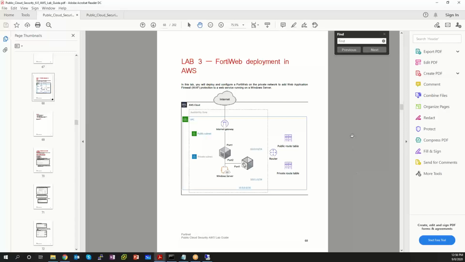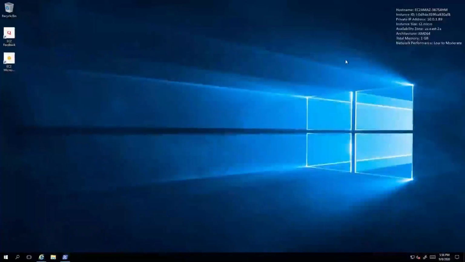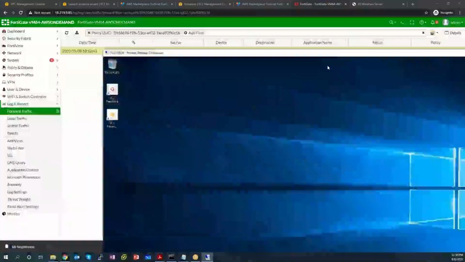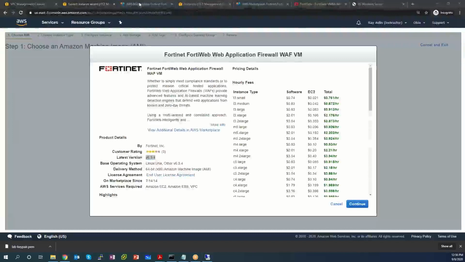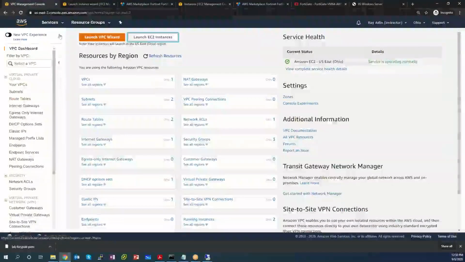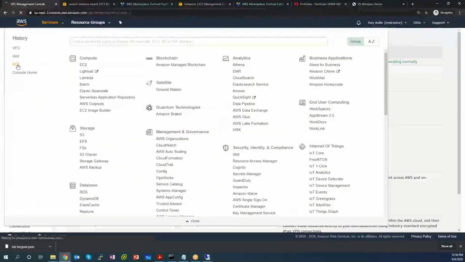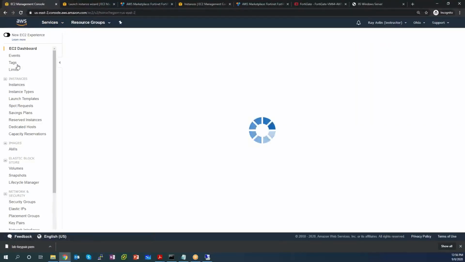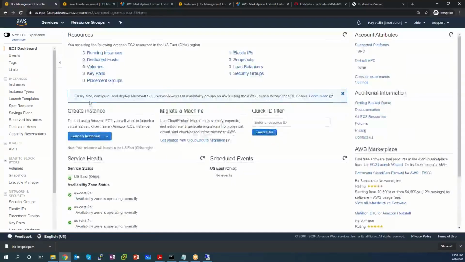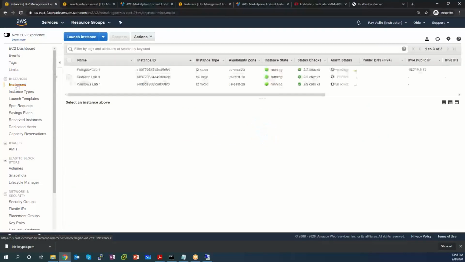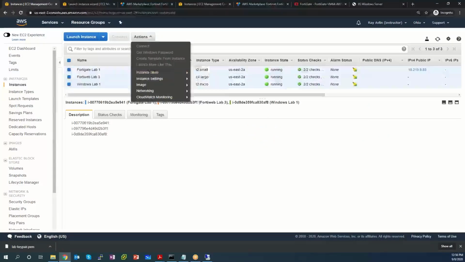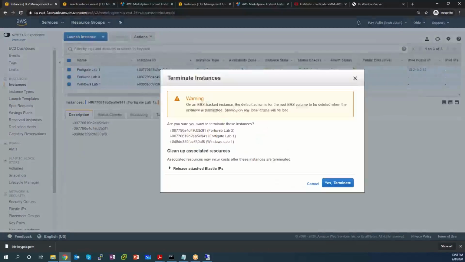So I'm going to say erase all drawings, put myself back on a mouse pointer. Let's go back to the AWS console. There's a lot of different ways of doing this. For now, I'm going to go to the EC2 console. I'm going to go to the list of EC2 instances. Highlight them, and I'm going to say instance state terminate.